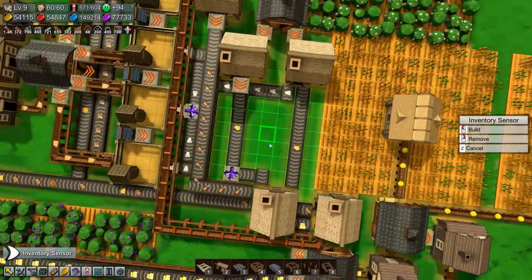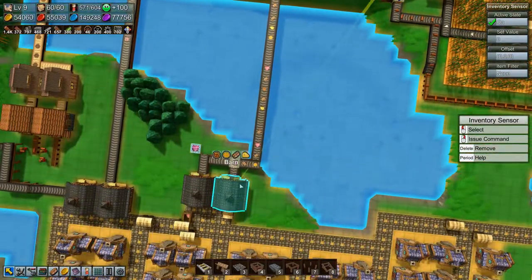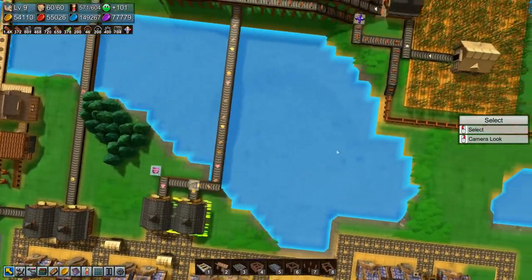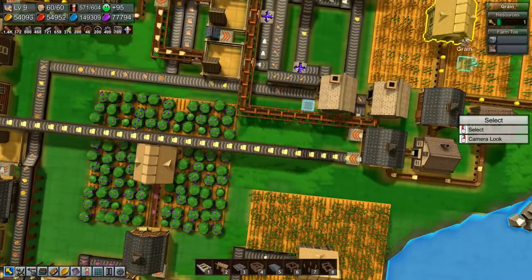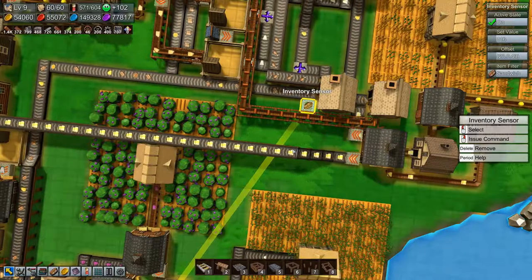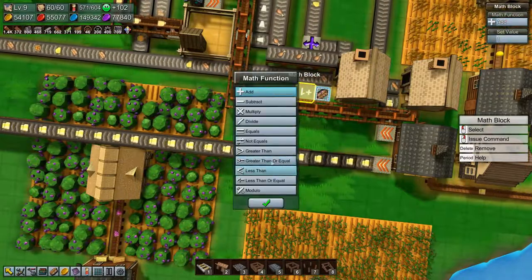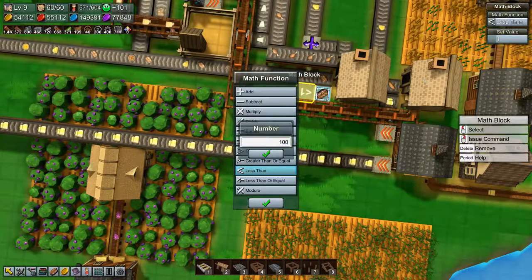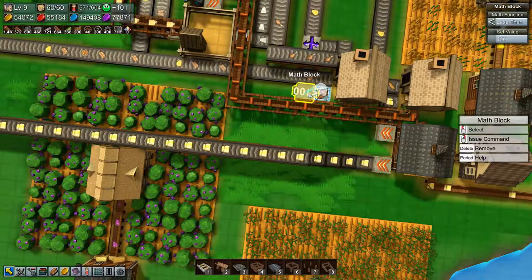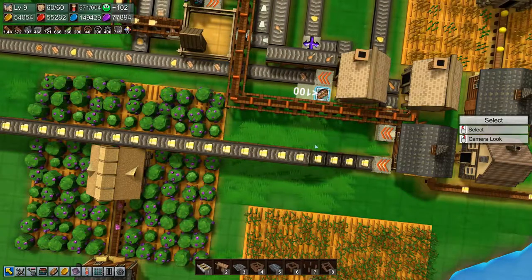Compute block, inventory sensor. This is our sandwich producer, right? Yeah. Let's offset it to here. Whoops, wrong button. I always forget that it's the right mouse button I need to use there. I don't know why. Where to go there? New item filter sandwich. There. And then we will build a math block saying less than, let's say 100, then you can go, and you will connect to there, you will connect to the grabber that I am going to put in here. All right.